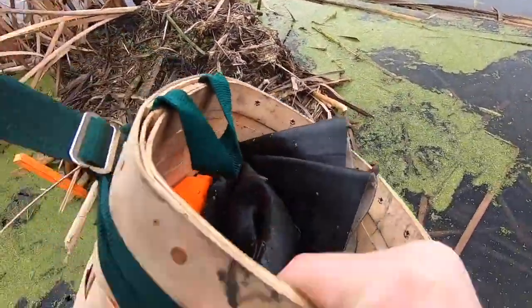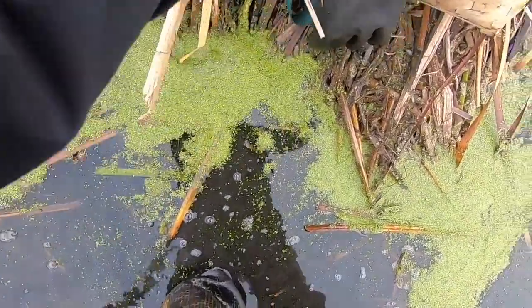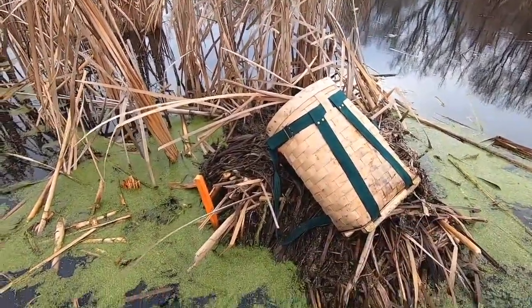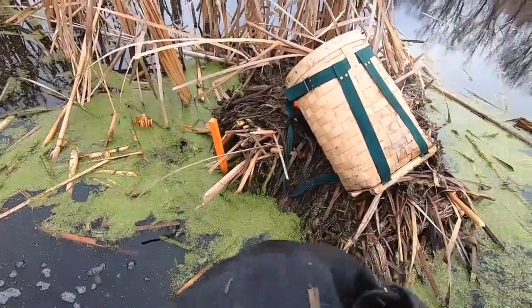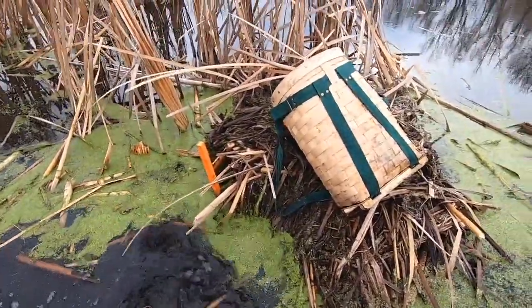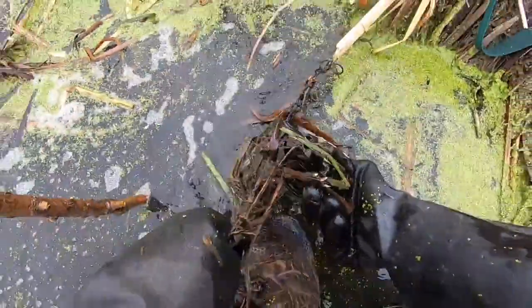Go ahead, take off the pack basket, grab our gloves out, move these gloves to the side. Today's turning out to be a pretty decent day, at least four rats. But this one, one set off trap, so it could have been five, but let's see where this thing is. And this guy was caught in that 1.5 coil as well. Really good traps if you have them and you're not using them for raccoons at the time. Really good rat sets. They just take them down real quick.